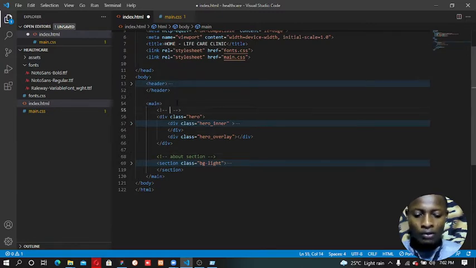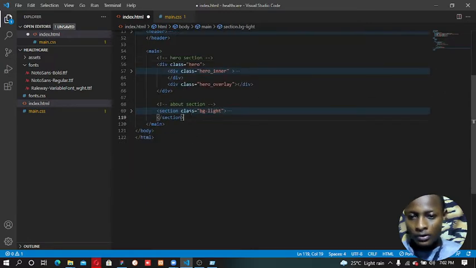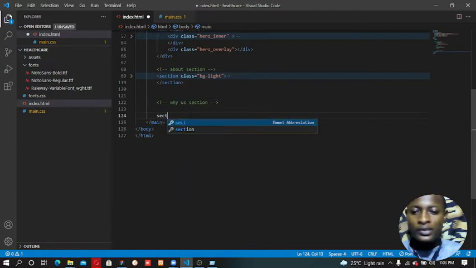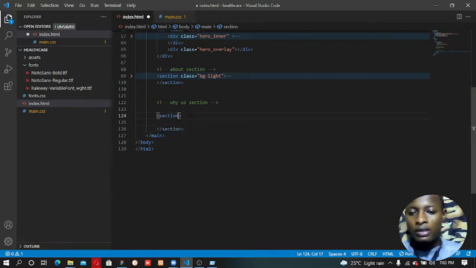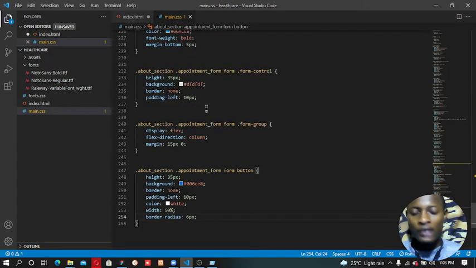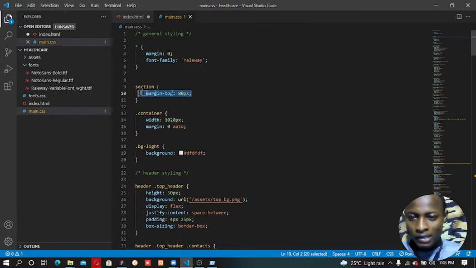I'm using Ctrl and forward slash to comment. I'm going to say the hero section here. Under this, I'll have the why us section. So I'll have a section tag, and this section tag I'll give a class of BG lights. If you can remember, we set each section tag to have a margin top of 80 pixels.